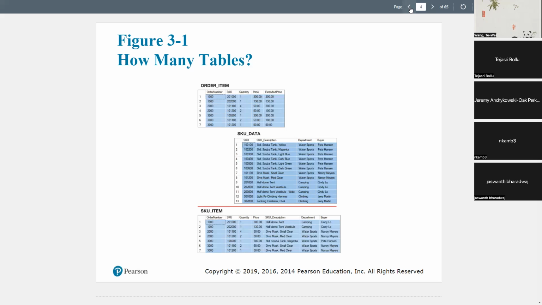If you don't think critically, these tables have no problem. The first table says order item, so it makes sense. An order item has a number, has SKU, has a quantity, has a price. Well, it looks okay. And it's SKU data, it looks okay, right?